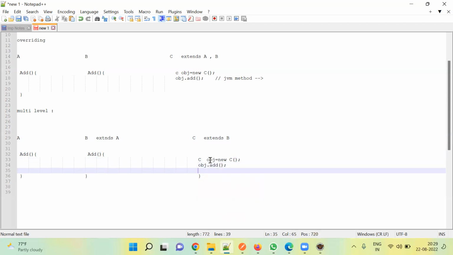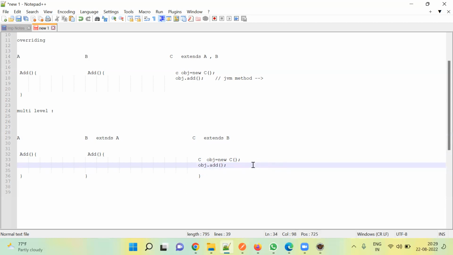The concept of overriding is helping JVM to prioritize which add method has to be called. When we have multi-level inheritance, method overriding is helping. Earlier, we didn't have any predefined library or function which will help JVM understand which method has to be invoked. Here, method overriding is helping to prioritize which method has to be invoked.